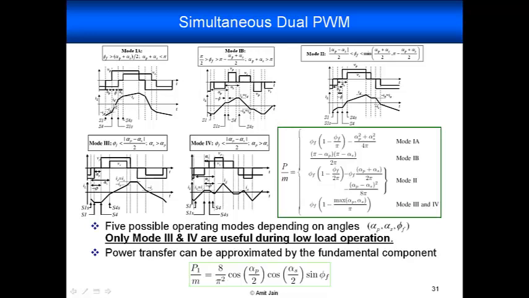We can analyze these waveforms, derive the current equations, and then use those current values to derive the power transfer, and we can come up with these expressions for the exact power transfer to the converter. We can also approximate this again by the fundamental component, and if we do a comparison, it's pretty close, with some exceptions, particularly for mode 1B. I'd rather skip that detail, but you can look that up in one of the references which talks in detail about PWM control.